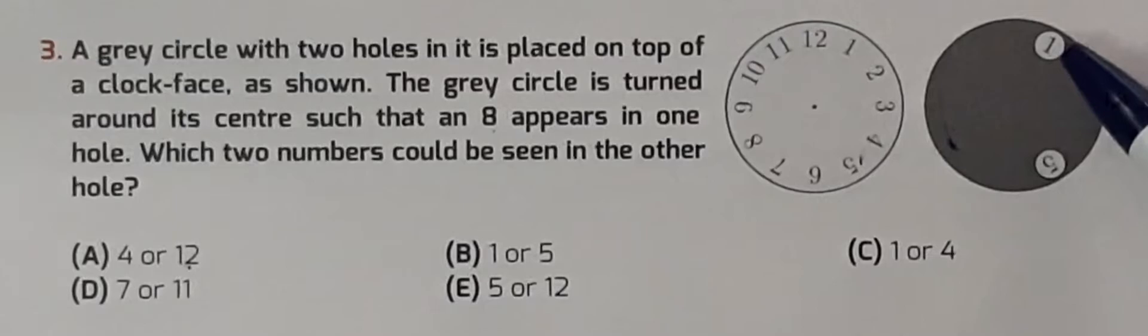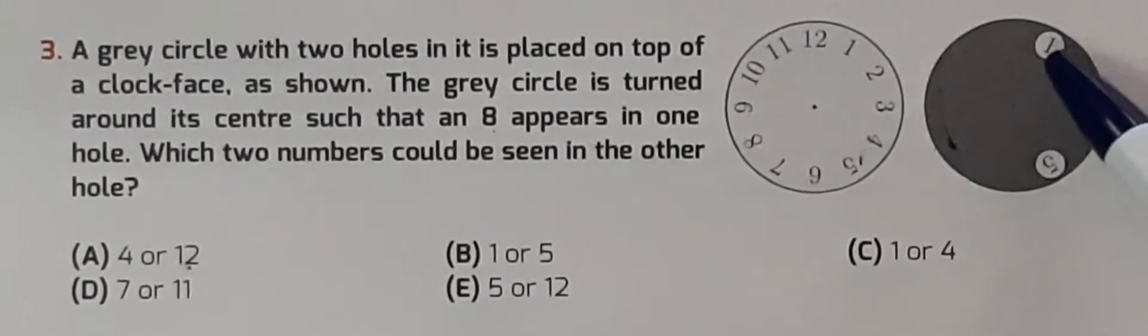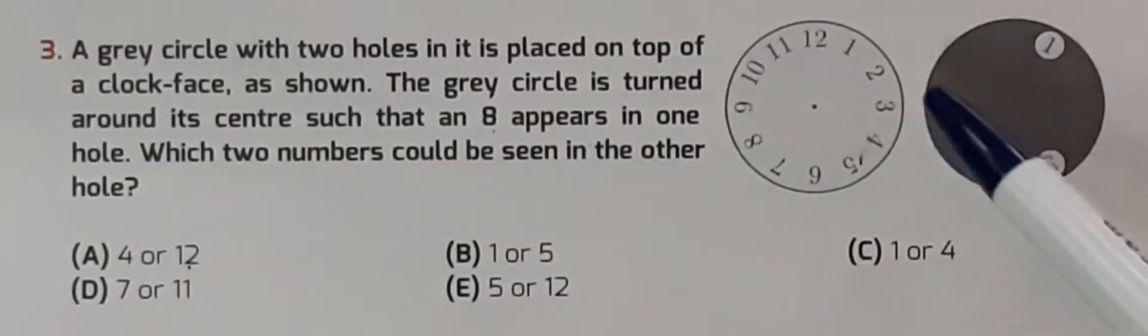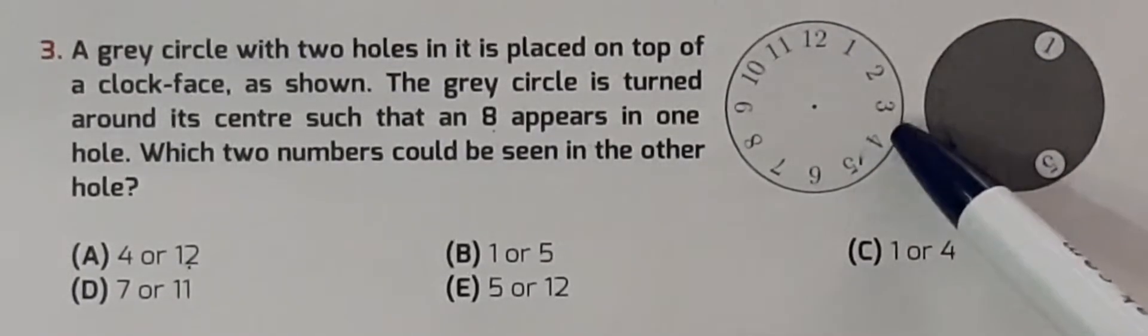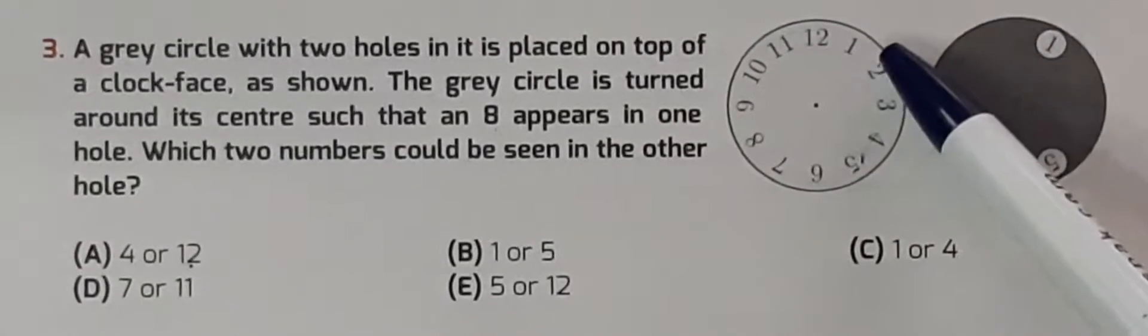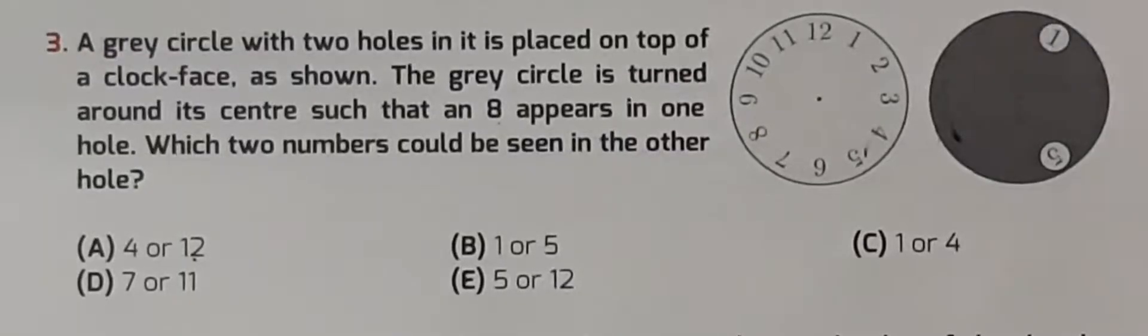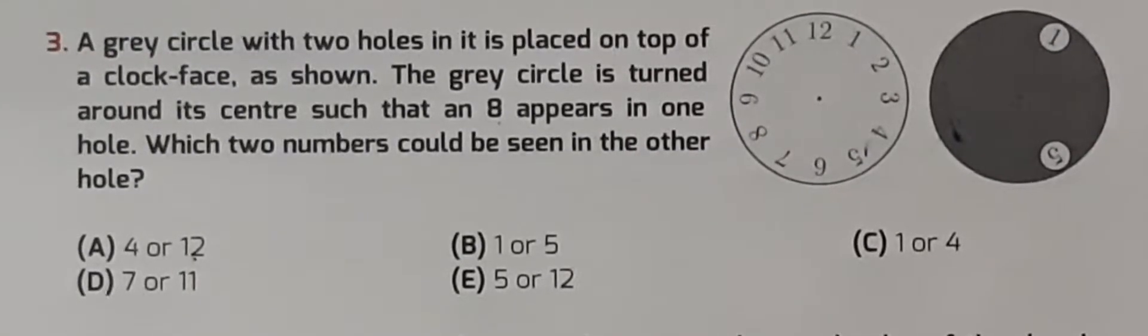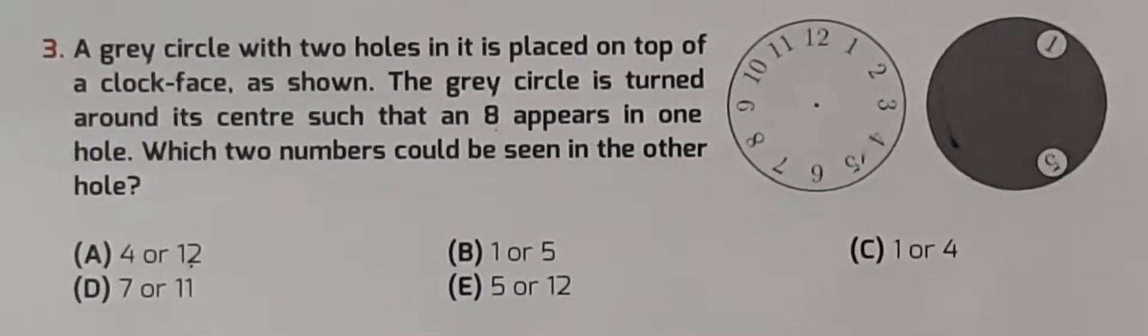First, we will look at the distance between 1 and 5. The distance between 1 and 5 is 4. Look: 1, 2, 3, 4. We can see here that the distance between 1 and 5 is 4, and this is the distance we will use to solve the rest of the question.